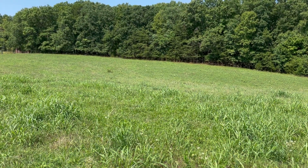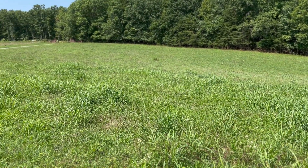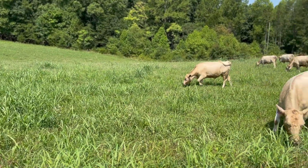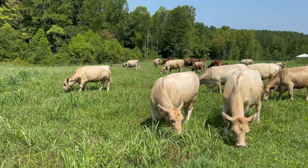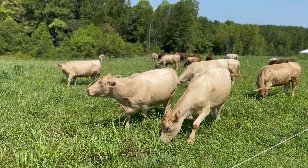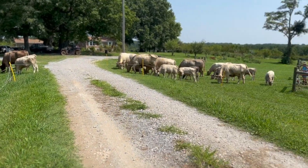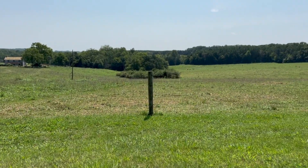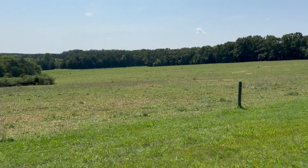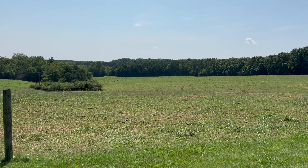We've also got some red clover in that area and a little bit of white clover mixed in. I'm hoping we are finally done feeding hay and we'll be back on the grazing until this fall. We did a little cattle move this morning — not very far, just came across the driveway from the field they were in — but we survived the worst drought we've had to deal with since we've owned the farm in 2021.